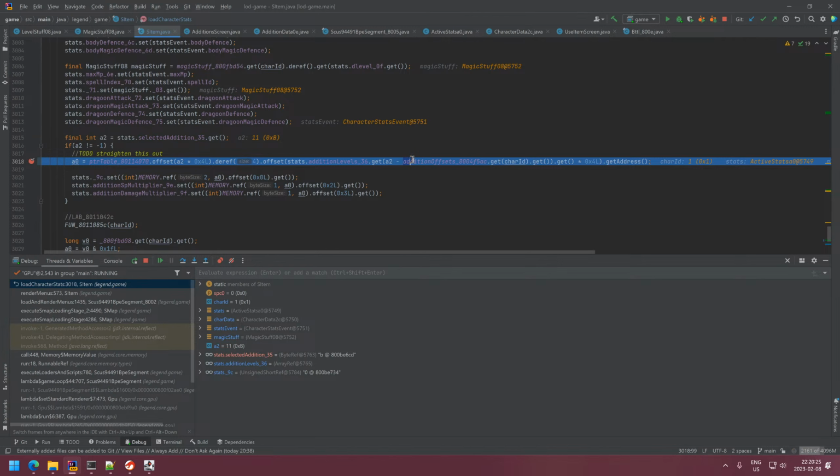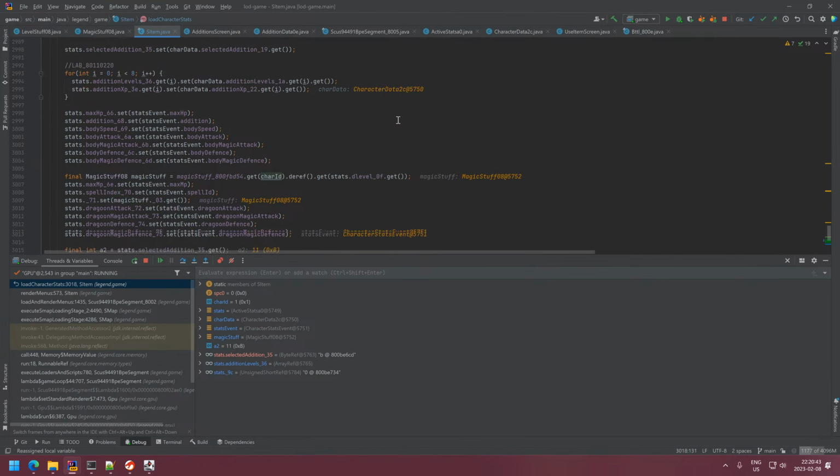And then it subtracts by this value here, which, for example, for character ID 1, which is... Who's character ID 1? Lavitz's.